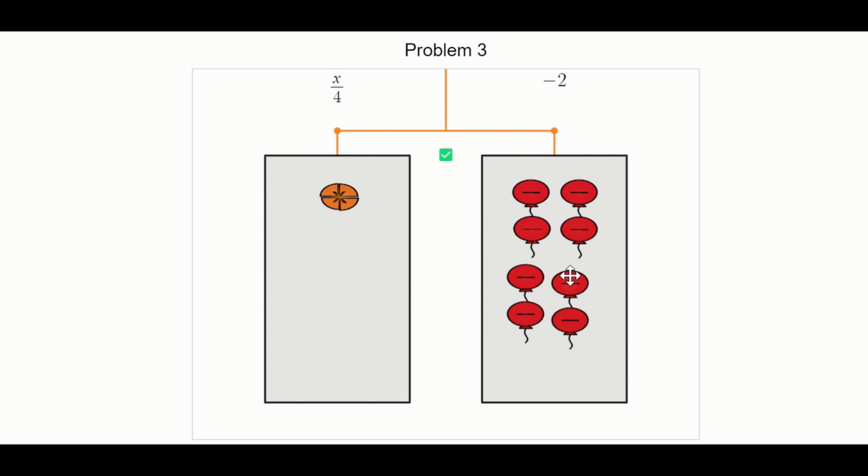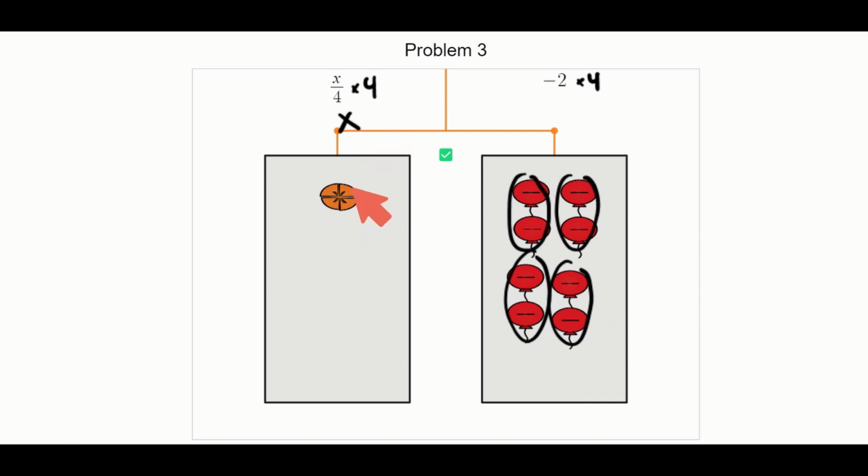So how do we solve a problem when we have a fraction of an x, when x is being divided? I want to multiply, I want 4 equal parts in order to complete my whole x. I'm multiplying this left side by 4. And if I'm multiplying this side by 4, notice that I need 4 times as many balloons in order to balance it out. I'm multiplying this side by 4. So I'll know that one complete x, one whole x, weighs the same as negative 8 balloons. Whenever we have a fraction over an x, or x being divided, I can multiply to get one whole x.